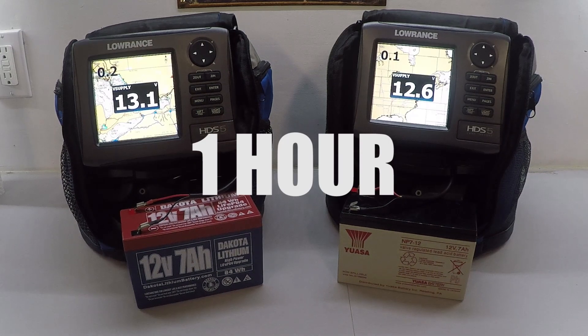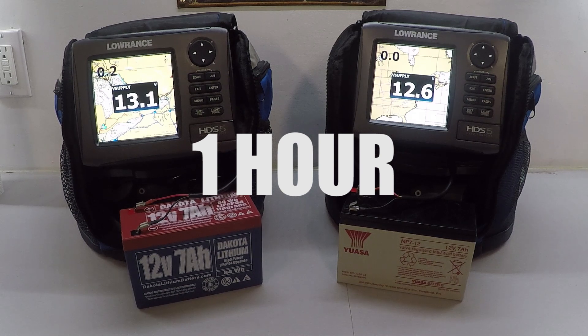We've been going an hour now. The lithium has held its charge with no problem at all — still holding at 13.1 volts, up from about 12.9 when I first turned it on. The sealed lead acid is at 12.6 now. An hour into the test, the SLA has already dropped another tenth or so. What we're seeing is what we expected: the lithium is keeping that charge throughout its drain cycle.